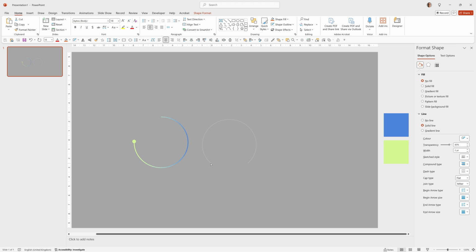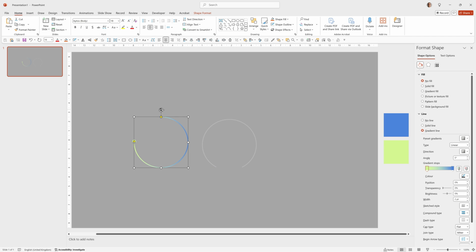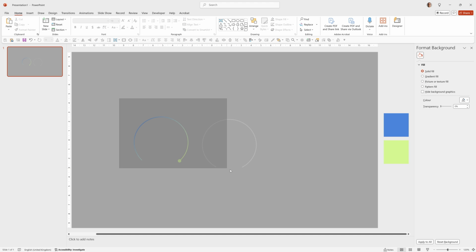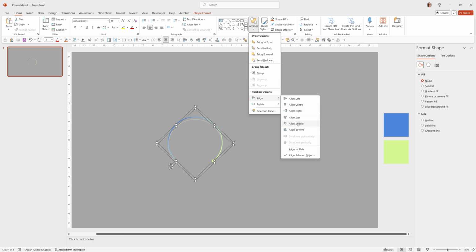I'm going to bring these in a little bit more, so you can click on the little yellow dots and drag in. For reference, you can always add something like a rectangle to make sure they're in exactly the right place. That looks good. I'm now going to rotate this one, so holding down Shift and then clicking on the circle at the top and dragging it round. Now we need to align both of them, so we'll click, drag over them, then go to Arrange, Align, Align Center, Arrange, Align, Align Middle.